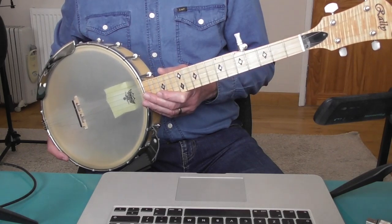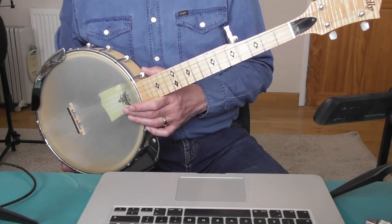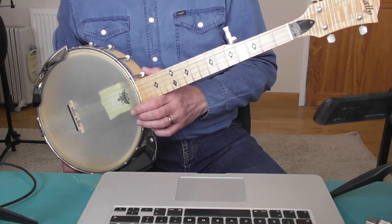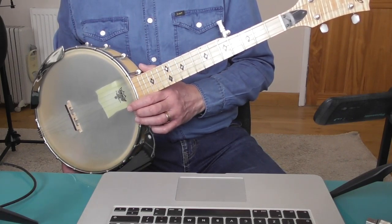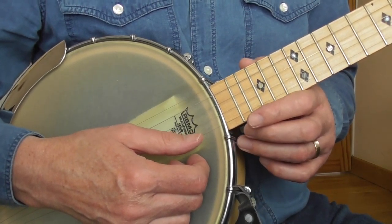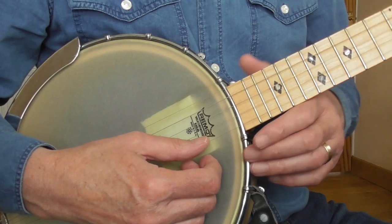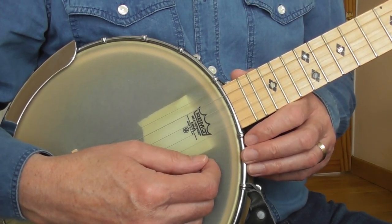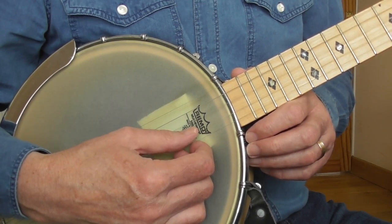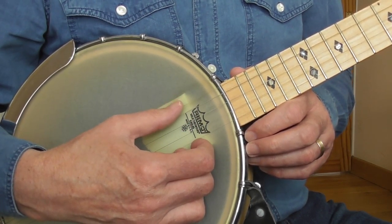This banjo is obviously a short scale banjo and it's tuned to C. So if you've got a normal G 5-string banjo, you'll just have to remember that what you're going to play is going to be that much lower. Now this is in what we call sawmill tuning. So what we have is G, F, C, G and C.